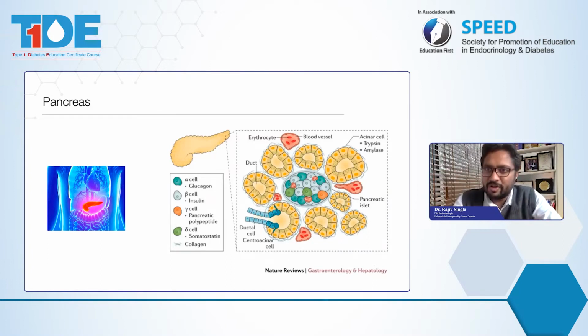Now you need to think of insulin and glucagon as two twin brothers or two siblings, and they act like somebody sitting on a seesaw. As insulin goes up, glucagon goes down, but as insulin requirement goes down, then glucagon goes up. That happens because both of them work in a very tandem way to keep our blood glucose values in a very narrow range. Insulin tries to reduce blood glucose values by pushing that glucose into our muscle cells, into our liver, into our adipose tissue fat cells, while glucagon does the exact opposite.